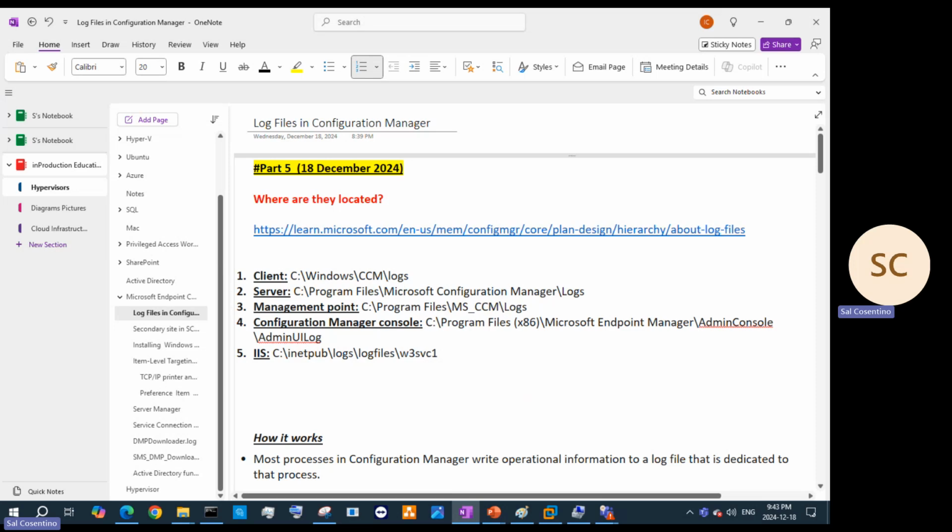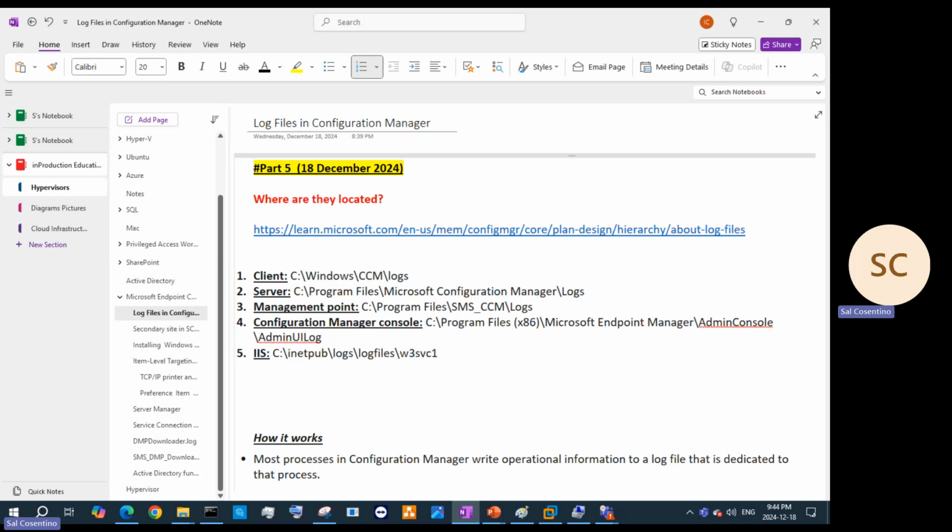So we're going to relocate that, and again, those are crucial for troubleshooting and understanding operations and communications of your management point, your MP. They're located on the server where the role is installed. So wherever the role is installed, in this case it's our MECM PS, and this is the location.